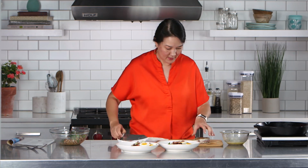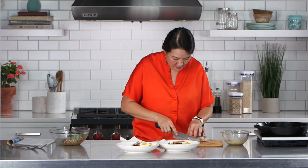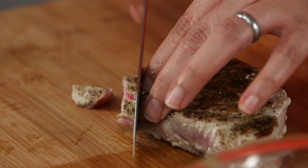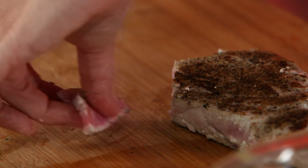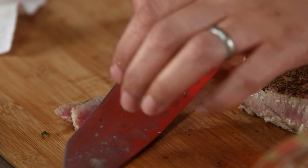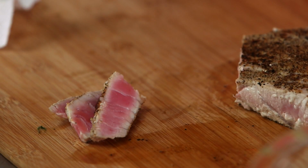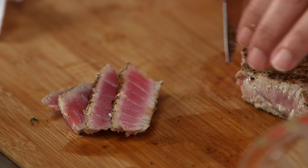Okay. Now let me slice up this tuna. Yeah, that's nice. So see how lovely and pink it is here. We want that just seared, cooked to rare. You can definitely cook it longer, as I said. It will tend to dry out if you cook it well done, for sure.